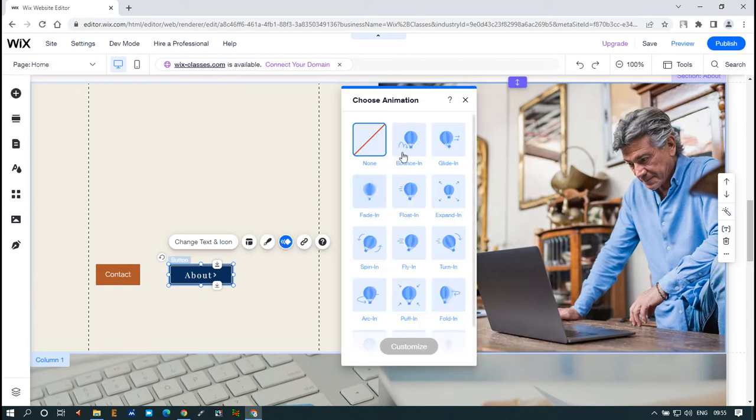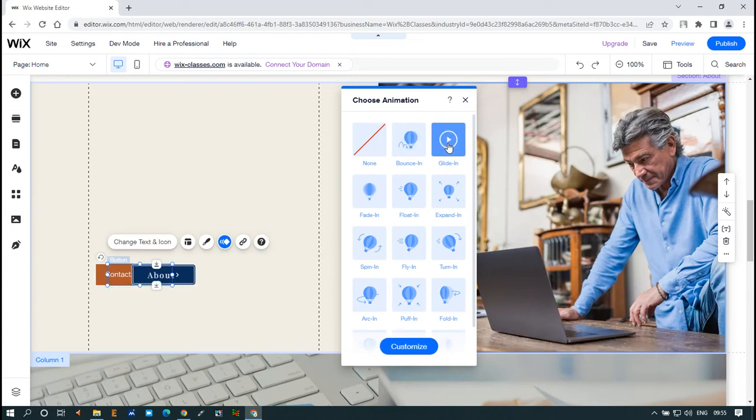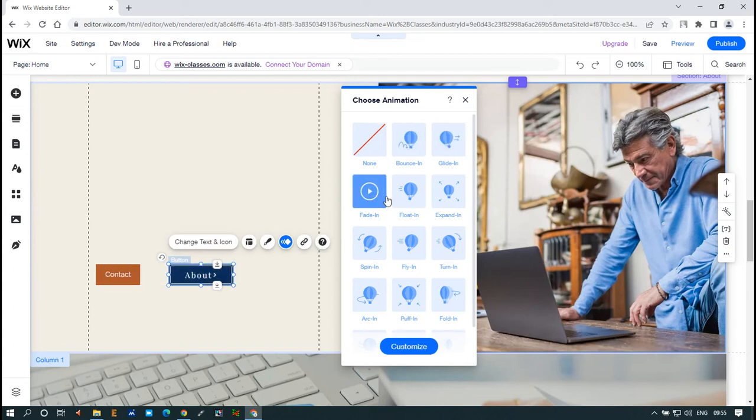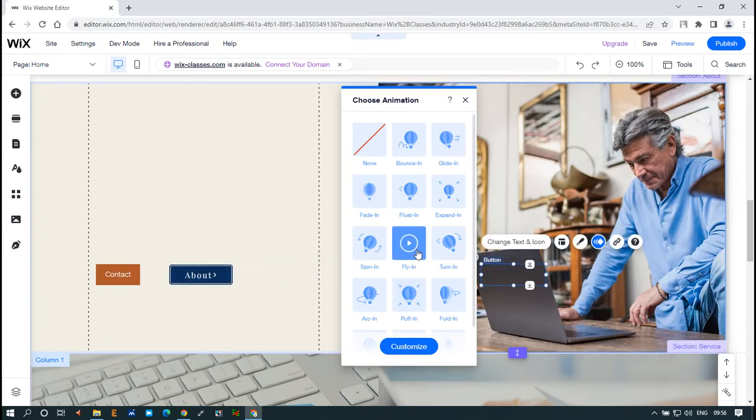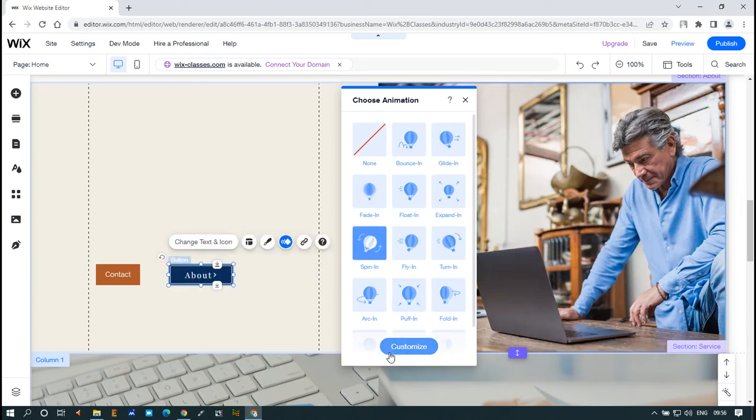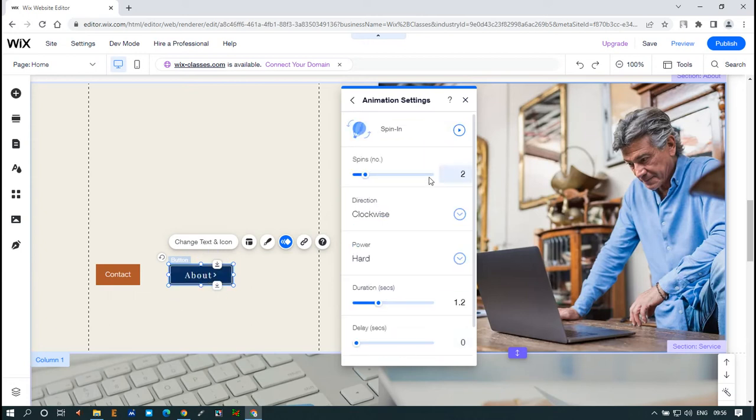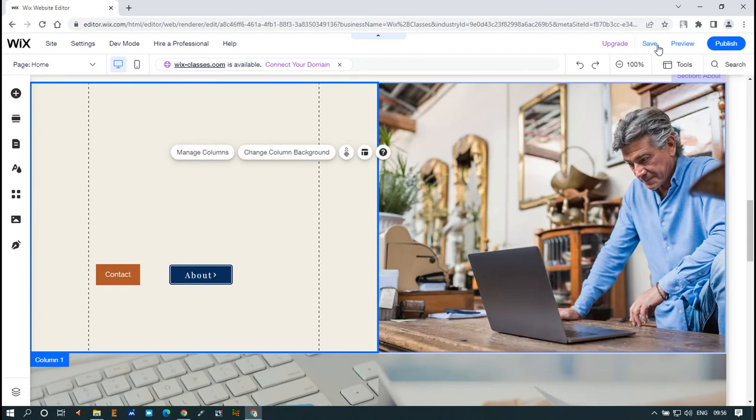So click on this animation as usual. It's a small animation thing. You can select any animation you want this way. You can even customize the animations here. You can take spins like 2 spins, 8 spins, 9 spins. We'll give 15 spins and some duration like 4 to 5 seconds. And then we will save and cross-check in the preview option.